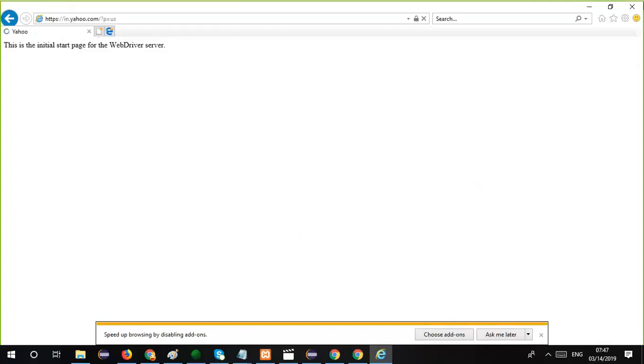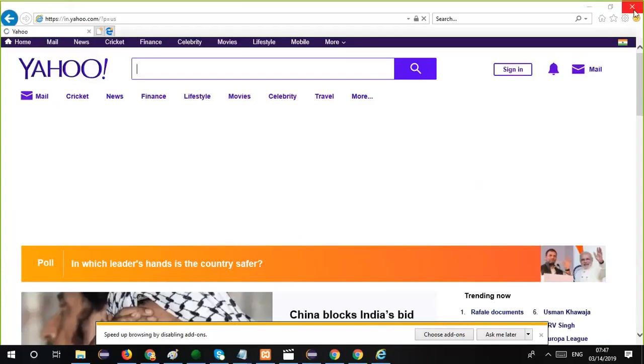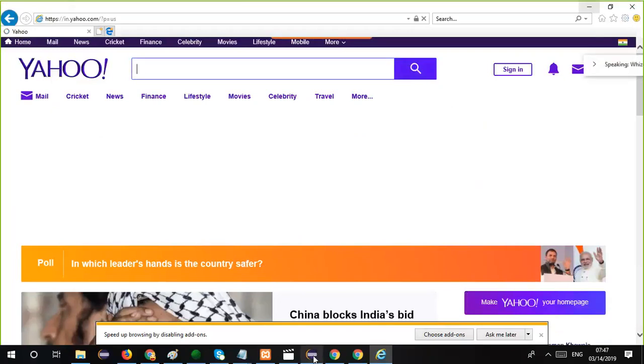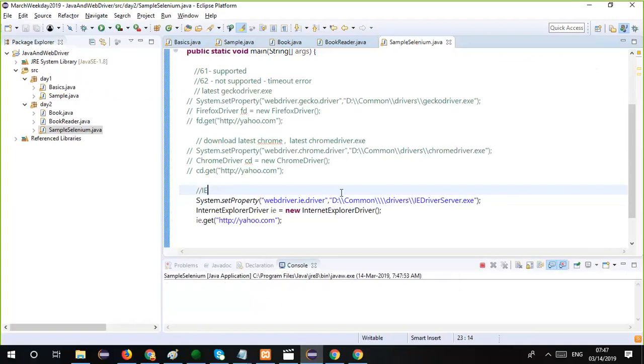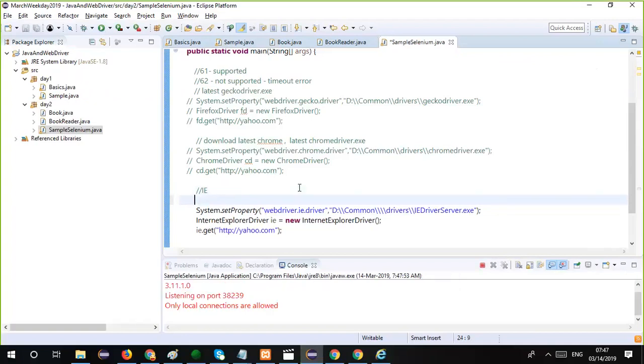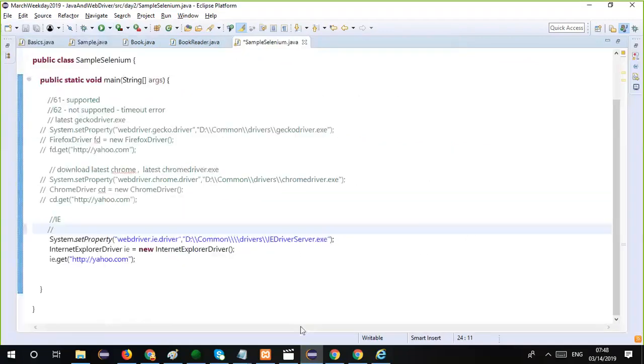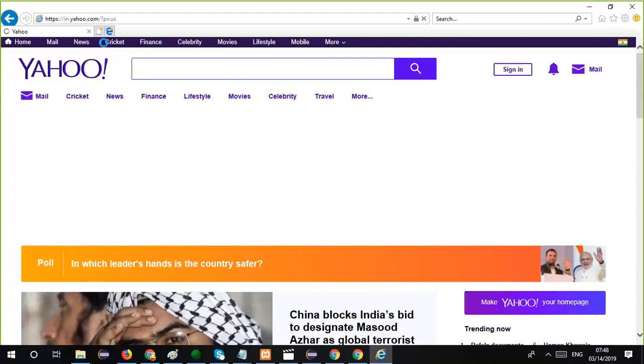So for every browser, you have a different exe. Now, at times IE fails to open. So for that, you have to be very careful with a few things.